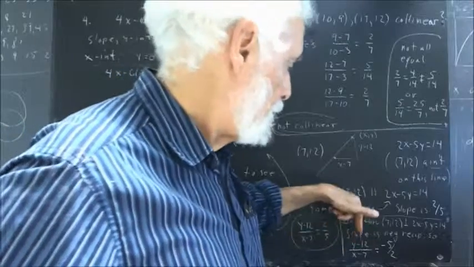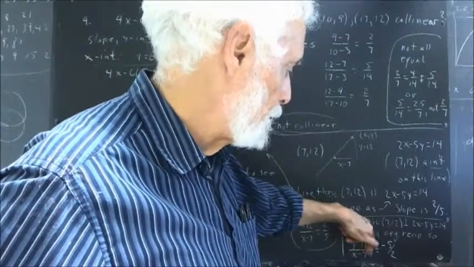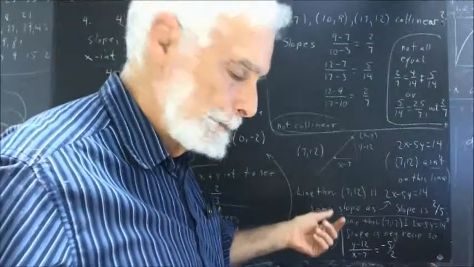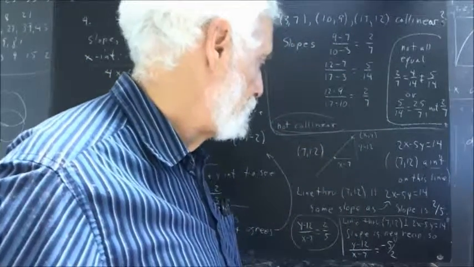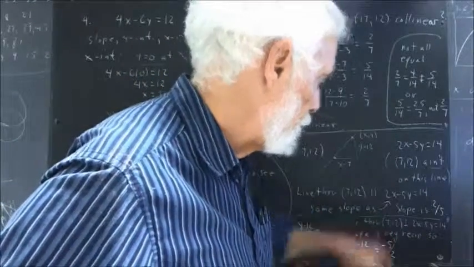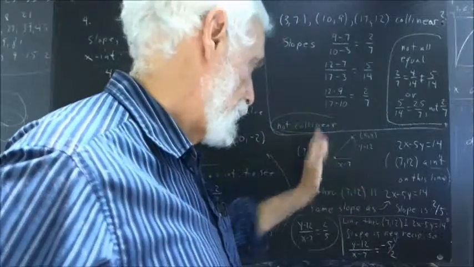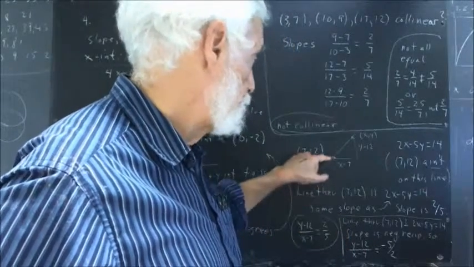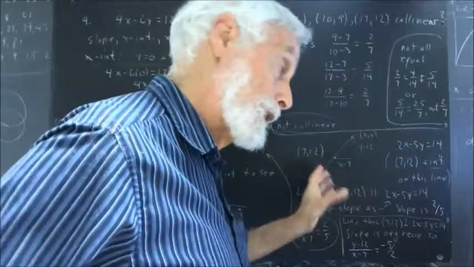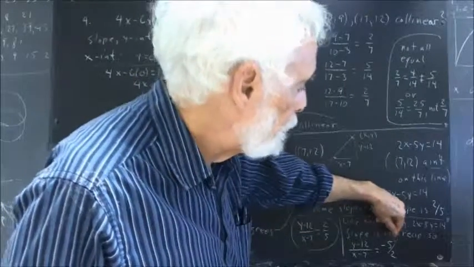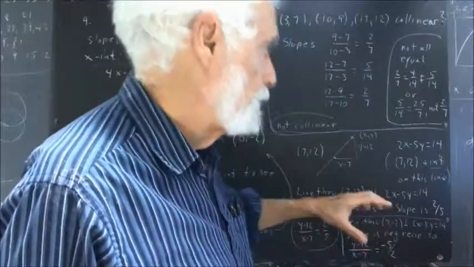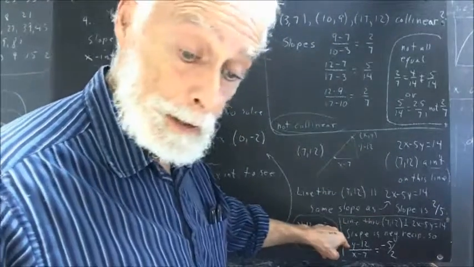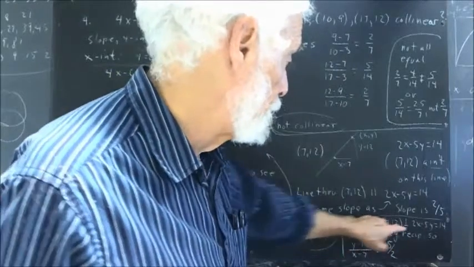So the slope, in this case, is going to be y minus 12 over x minus 7, which is the slope of a line through (7, 12) and point (x, y). But that now has to equal negative 5/2. So our picture would actually be different, but we still get the same expression for the slope between (7, 12) and (x, y), no matter where (x, y) is. It's just that the value we set that equal to determines where (x, y) is. Okay, so in any case, here is the slope. Here's an equation of the perpendicular line.